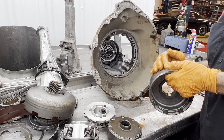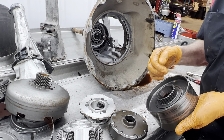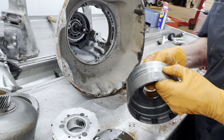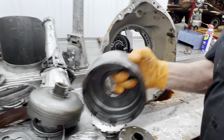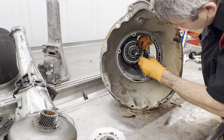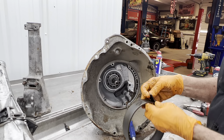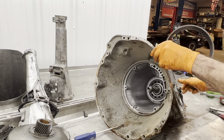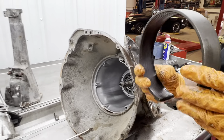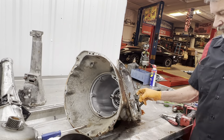This is your reverse outer hub here — you want to look in here really good. Your cooling oil comes in here — if you're trying to make a lot of metal you're going to see a lot of damage in here. We'll still try to clean this up and see what it looks like. Now your band down here has a little strut right in here — you've got to flip it out, turn it, and the band will come out with the strut. You put the band in and then slide the strut down in here like this and flip it down in there — that's how you put it together. This band is just about gone — there's almost nothing left of that one for your reverse. That's why that lever was moving so much. Normally when this is adjusted right, this doesn't move very far at all.